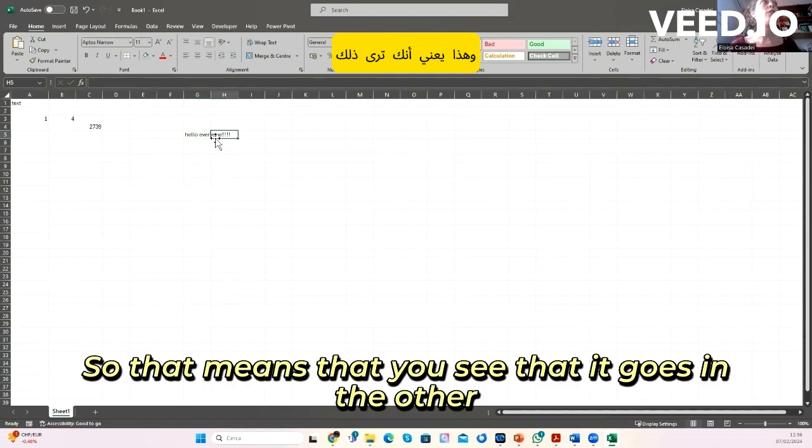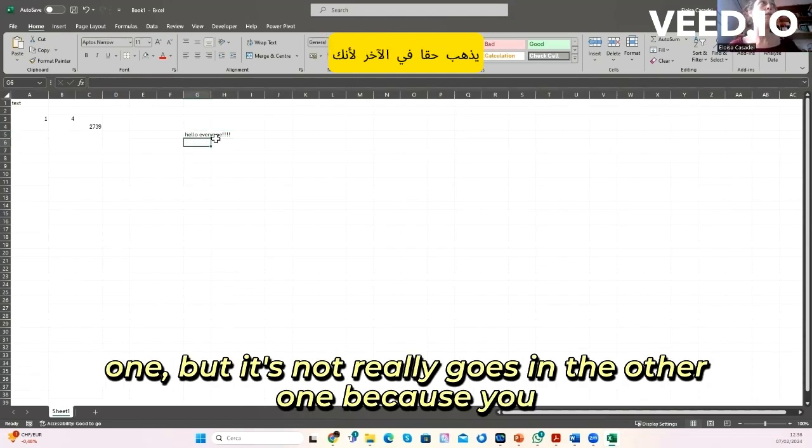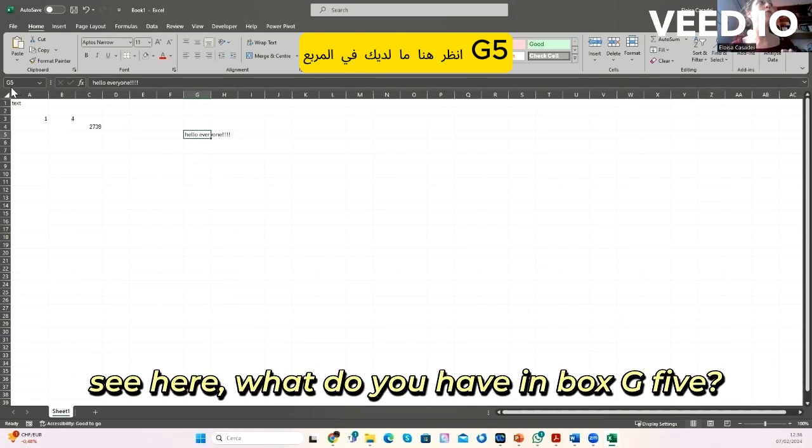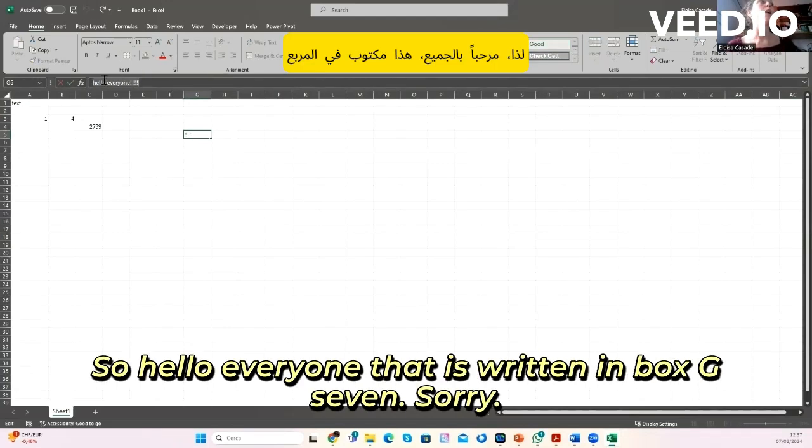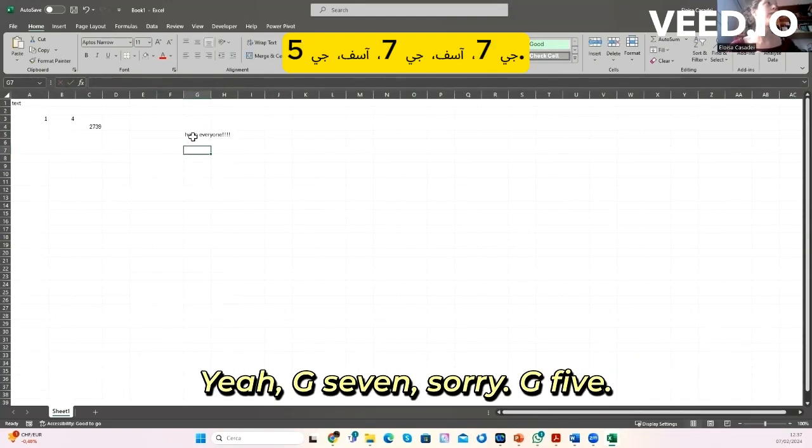So you see that it goes into the other one, but it doesn't really go into the other one, because you see here what you have in box G5. You have the content of the cell. So hello everyone is written in box G5.